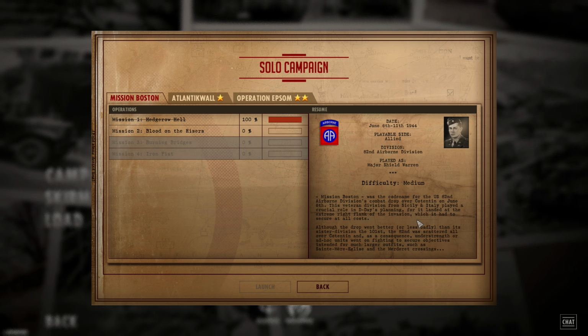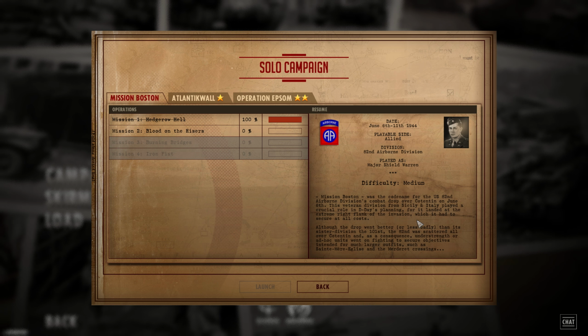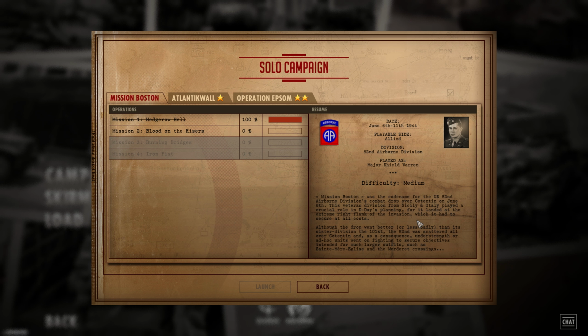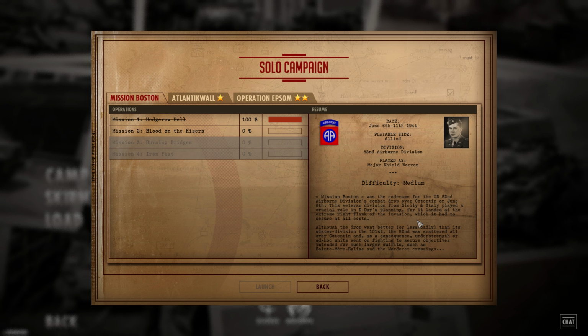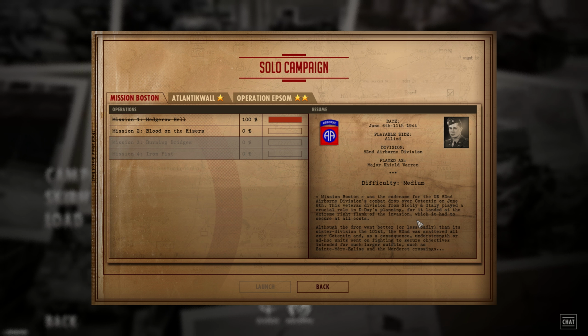So, obviously, we're paratroopers. We're dropping behind enemy lines, and we're going to be outnumbered. I mean, that's the whole point: get back there and create an alternative flank for the main force coming up from Normandy, so they can do what they need to do.